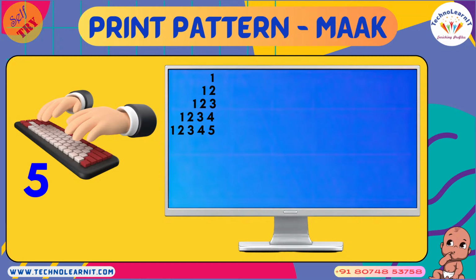Observations. How many rows of output? Number 1. It is 5 rows of output for an input of 5. That means in general, if input is n, you need to produce n rows of output. Is the number of elements to be printed in each row the same? No. Again, same story. First row 1 element, second row 2, third row 3 elements. That is how you need to proceed. So in general, if you are in the ith row, you need to print only i number of elements.